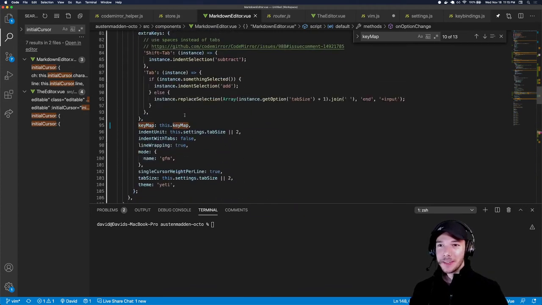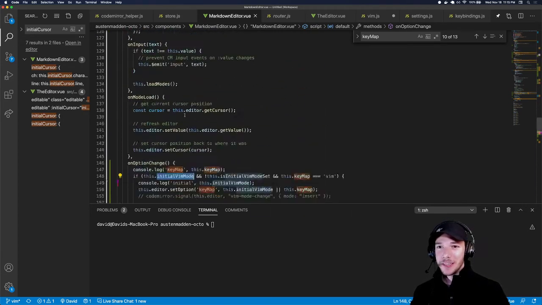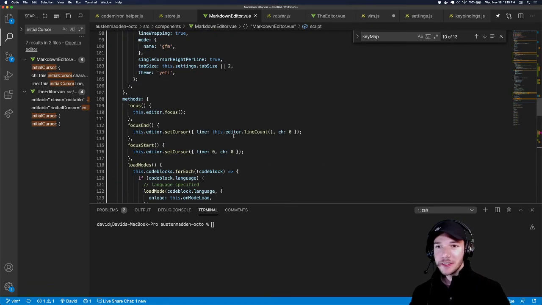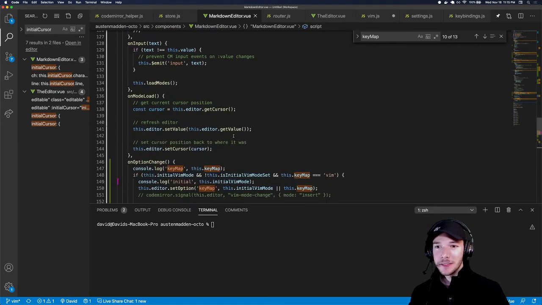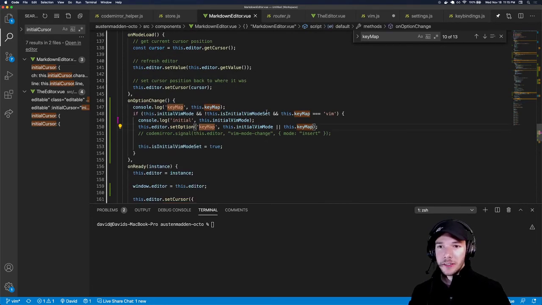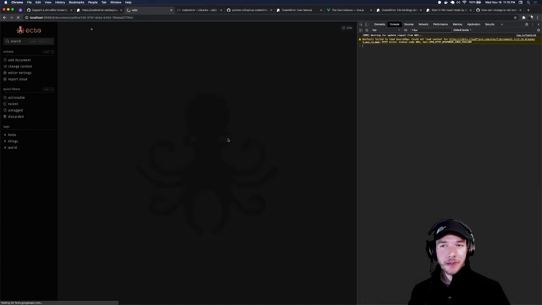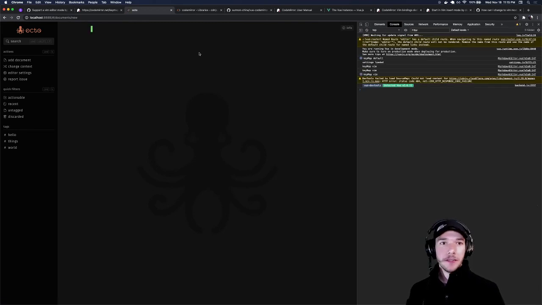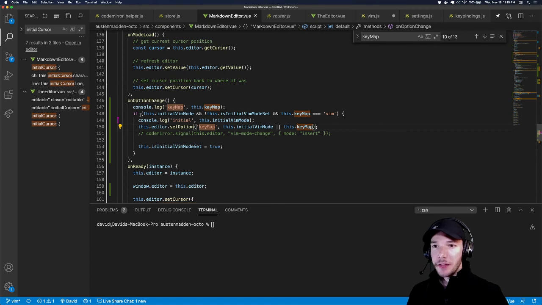Uh-oh, what happened? Now it's still failing on me. Oh shoot, where did I lose my spot. Here we go. So why are we failing now? Let's reload the page here. New document. Reload again. Insert mode. Keymap Vim. I don't see anything for initial, so I'm going to say hmm. And initial is never called. That means this is never... Oh, because this is only on option change.